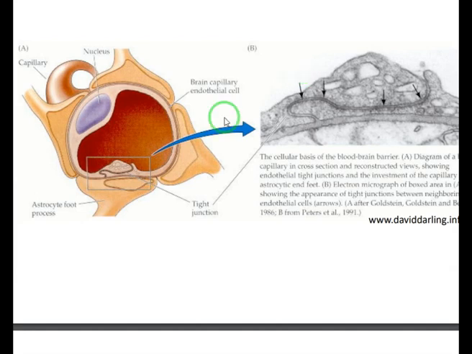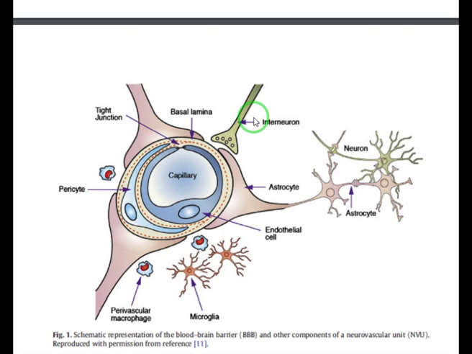Let's have a look at this picture. Here we want to get familiar with the tight junctions which are related to the security of the blood-brain barrier. As you see here, the capillaries are wrapped with some cells to protect the brain all around here, so as not to let the compounds and toxic molecules pass. And here we want to see the detailed structure of the endothelial cells within the blood-brain barrier. You see here, in addition to the endothelial cells around the blood vessels, we also have the pericytes. These are the contractile cells. And we also have the astrocytes.